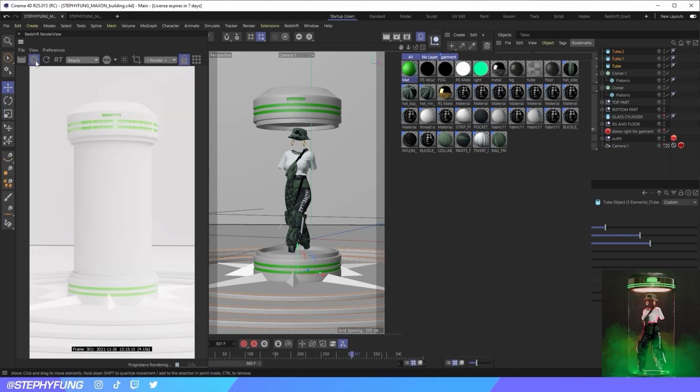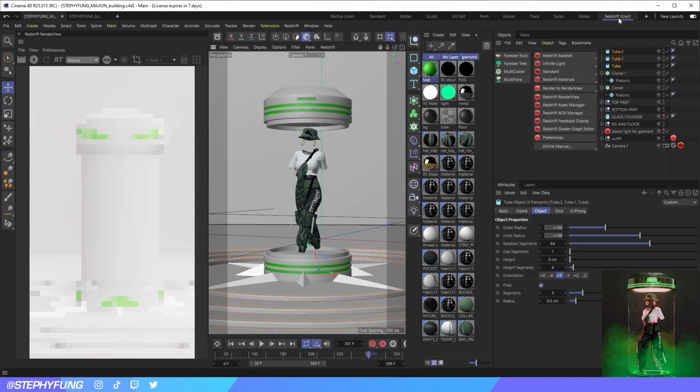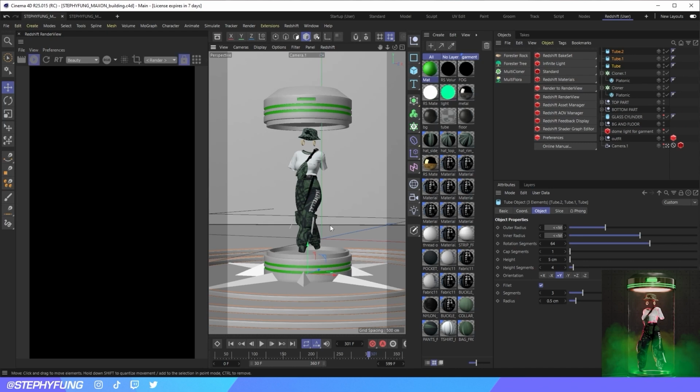Right, so everything is white. And of course that's not how we want it to be, so we have to readjust the textures. I've also made a Redshift setup, so let me click that button up here and it will go to my saved layout, which I find pretty useful when I'm editing. Okay, let's turn on Redshift.